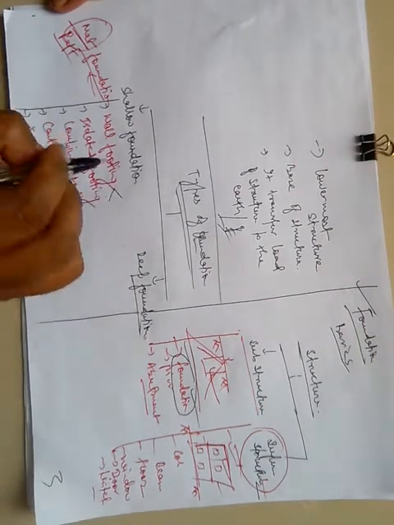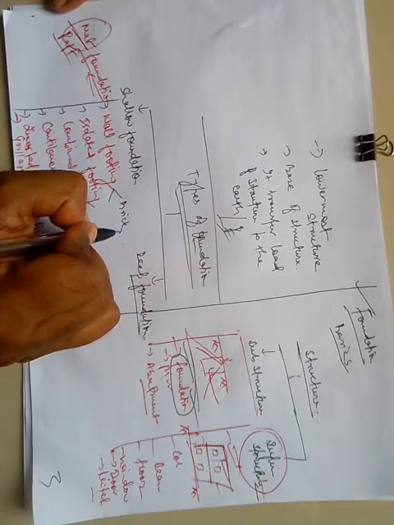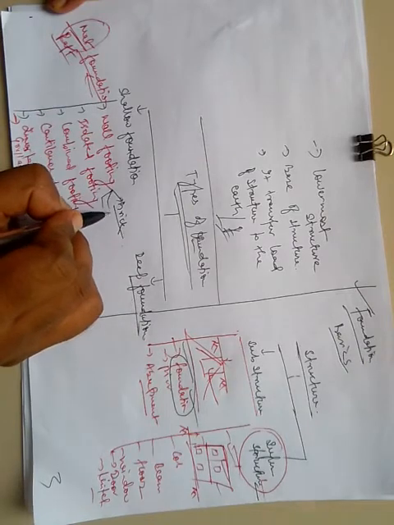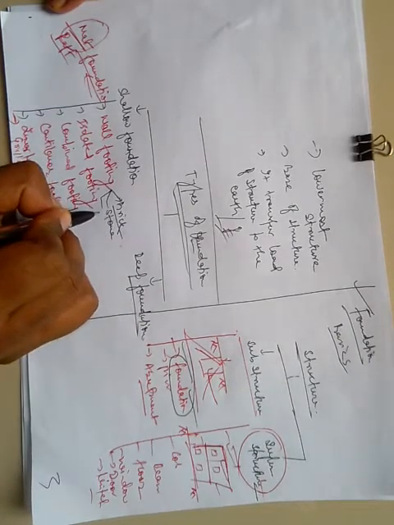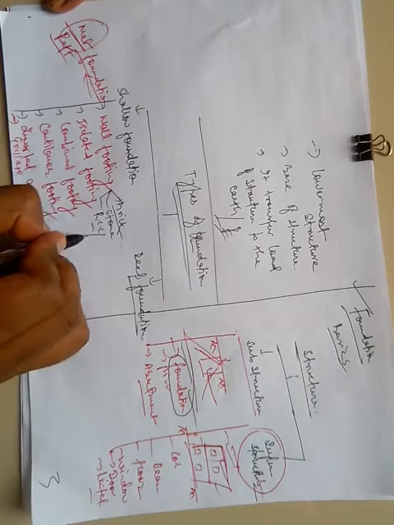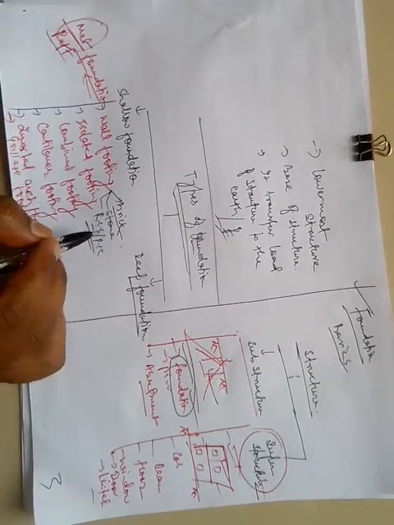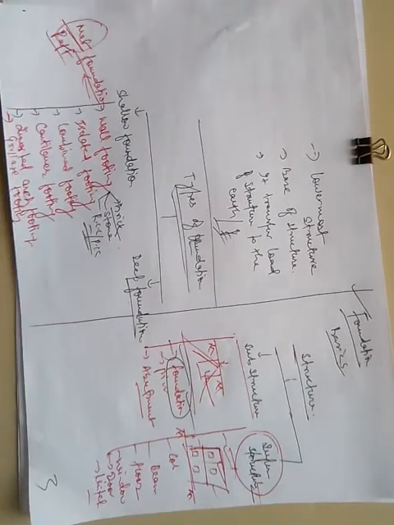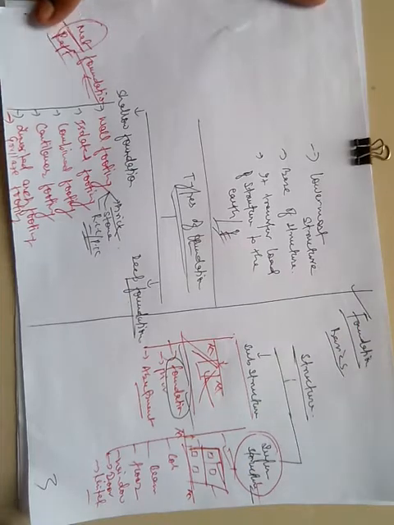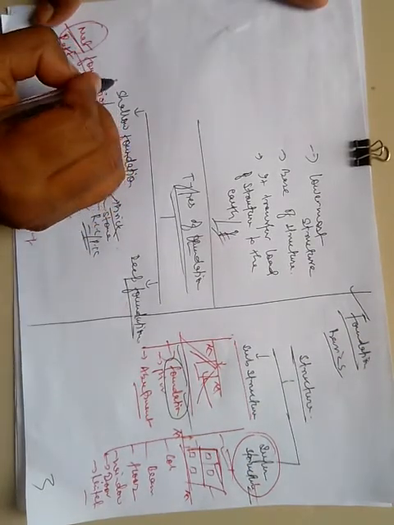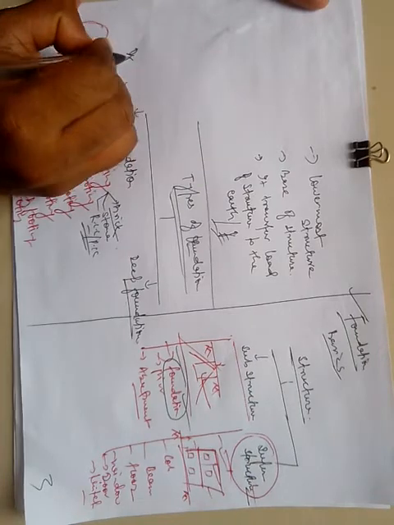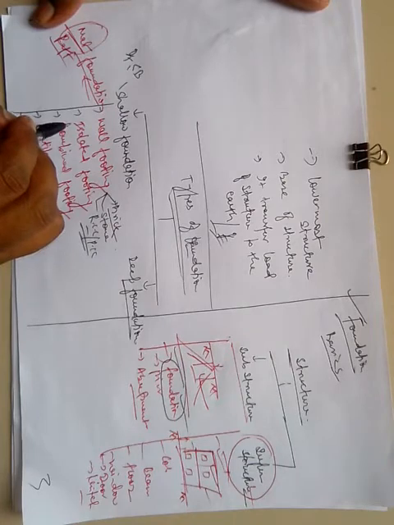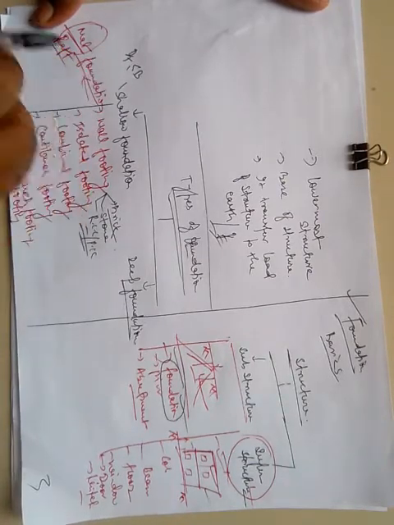Wall footing is generally of types: either brick masonry, or stone masonry, or RCC or PCC, meaning concrete structure. Basically these are the classification of shallow foundation. And which type of foundation is called shallow foundation? The foundation in which depth of foundation is less than width of foundation is termed as shallow foundation.